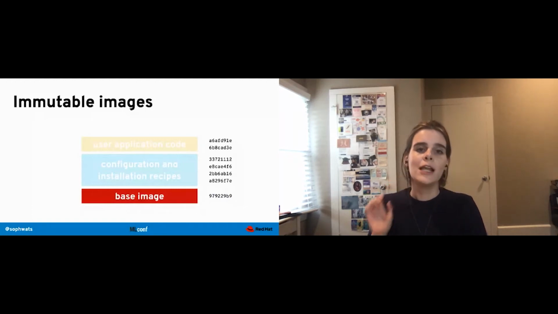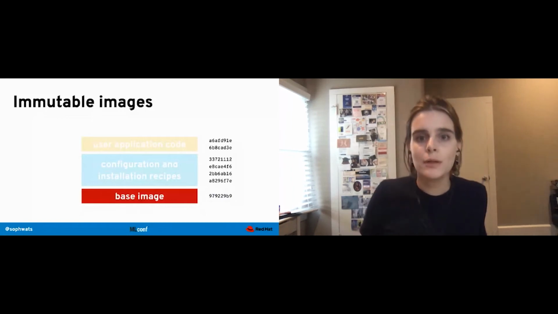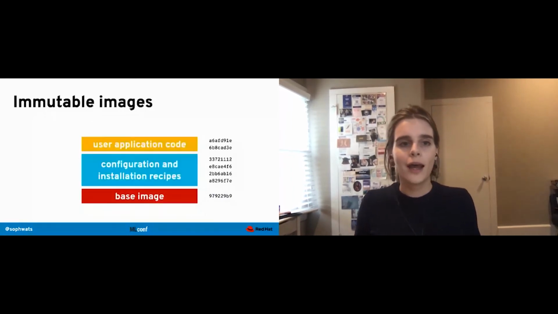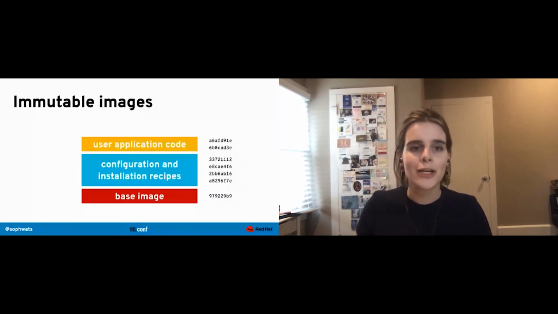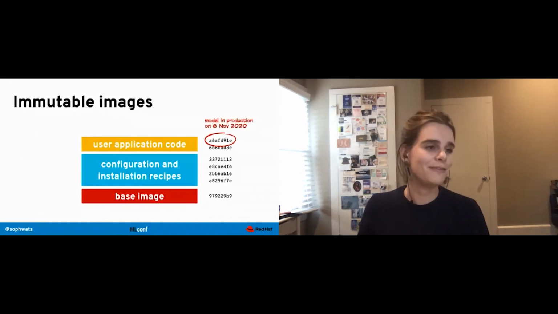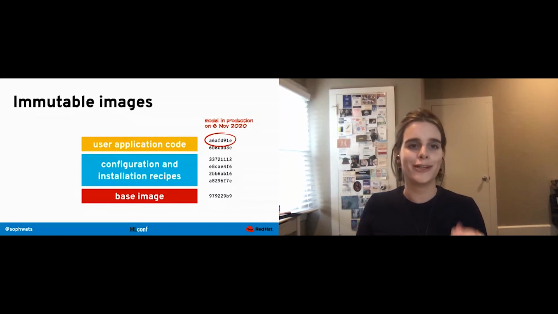And from a machine learning viewpoint, anything which is immutable is much more likely to be reproducible. If you know what you're running and what data you trained it on, you can get the same results in the future. And this enables you to make comparisons, for example, between two models, whilst keeping everything else constant. It also enables you to answer uncomfortable questions from regulators. So, for example, why did you decline my mortgage? Why did you delete my legitimate social media posts?